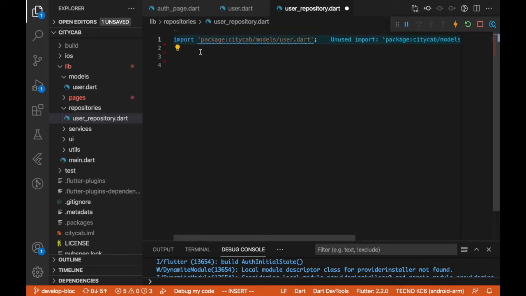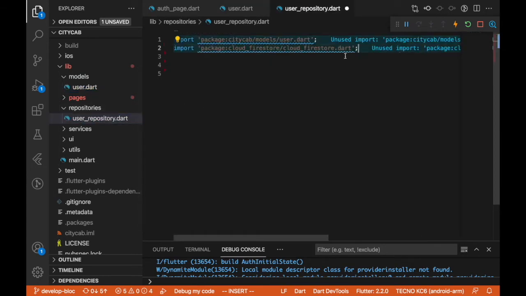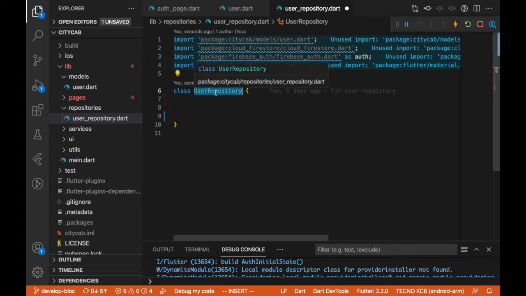I'm going to import the model here from here, and I'm going to import Firebase Cloud Firestore, and I'm going to import Firebase auth as auth, and I'm going to import material, and I'm going to give this class a name, user repository. I'm going to make this class a singleton class so that it will be initialized once.